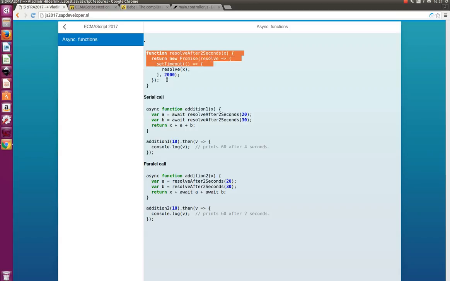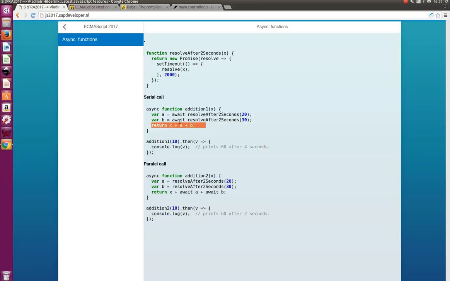What I can do with this asynchronous function is have a variable with the await function. Then I can say, okay, resolve after 2 seconds the number 20. I can make the variable b wait and use this with 30. And then I can do something with these numbers.